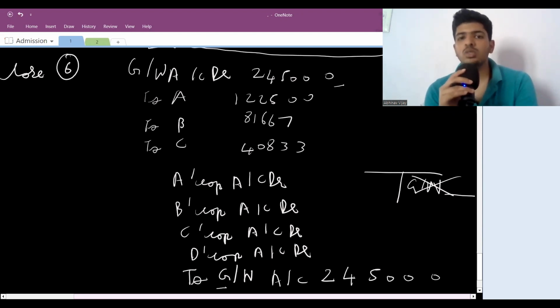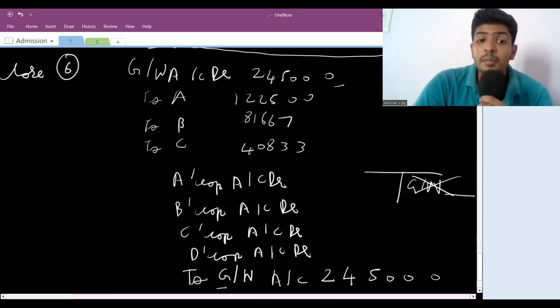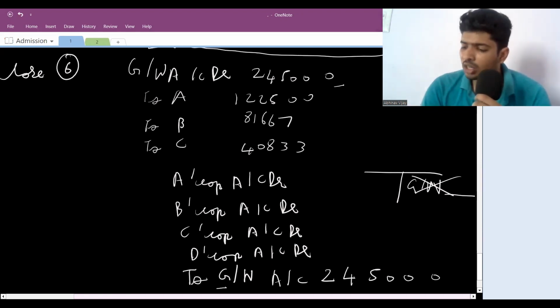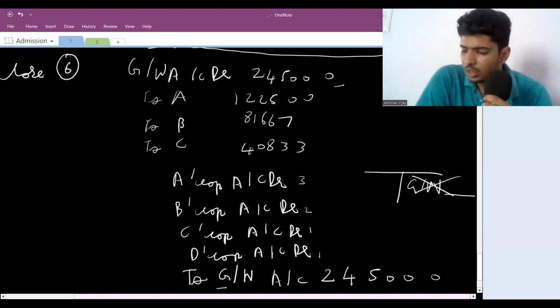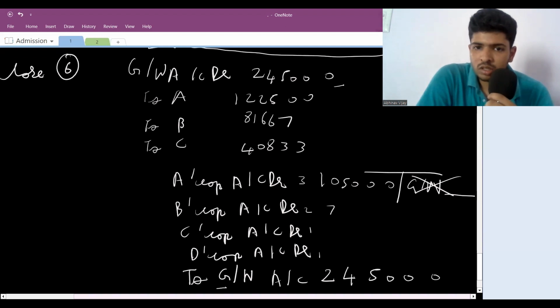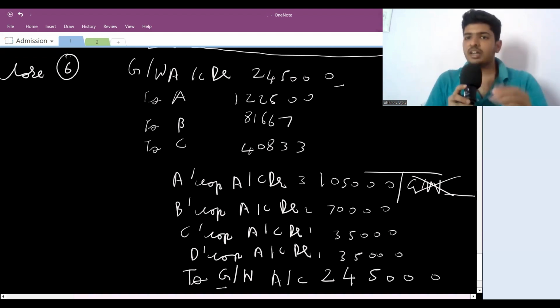In order to write it off, what was debit, we need to credit. And since an equivalent entry should be passed, we need to debit A, B, C, and D. And in which ratio will they take it? Like, in which ratio should we write it off? Simple. We need to write it off in their new ratio. What is the new ratio? 3:2:1:1. So 1,05,000, 70,000, 35,000, 35,000. So basically, we created it in the old ratio, the ratio in which it was earned, and we wrote it off in the ratio in which it will be taken.